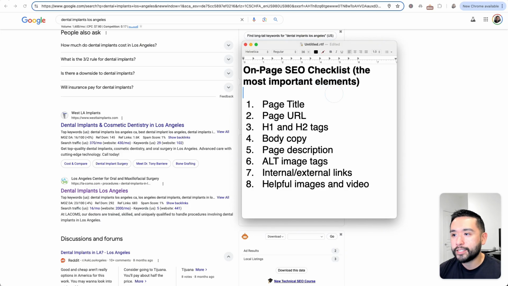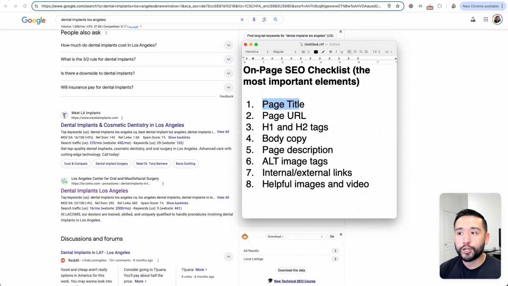at optimizing your pages. And you want to make sure that these elements are targeting a specific keyword or a search phrase or topic that you want to rank higher for in search engines. I would say one of the most important on-page SEO elements would be your page title. The page title helps searchers know exactly what your page is going to be about.